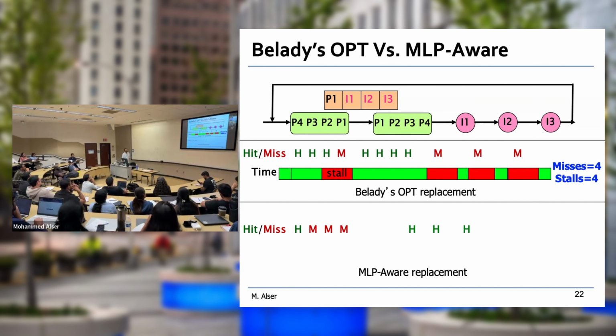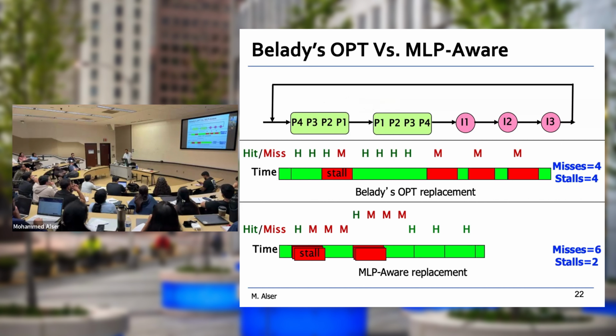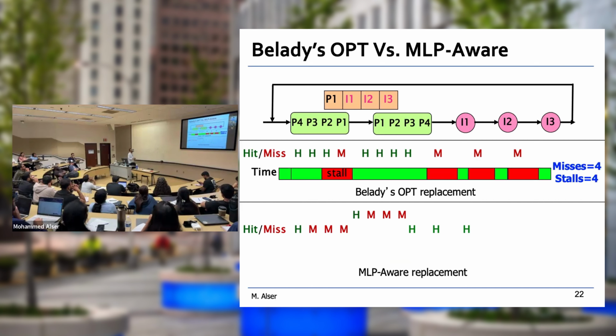Okay, now next. What is the next block? P1. We have it already, so it's a hit, right? What is the next after that? P2. Does it exist? No, so we have to replace something, which is P1. We replace P1 with P2, then P3, then P4 with P1, and that will get 3 misses out of that. But P1 is already a hit because we already have it before executing that.